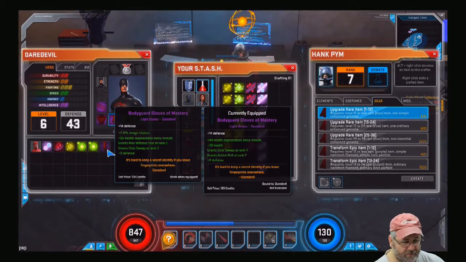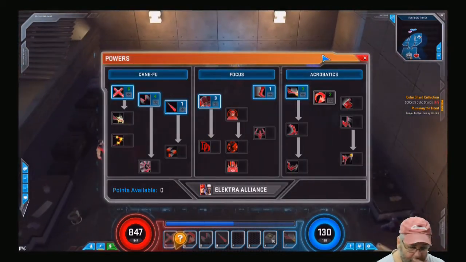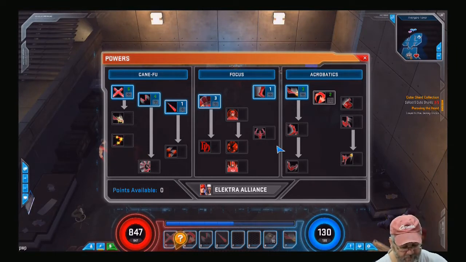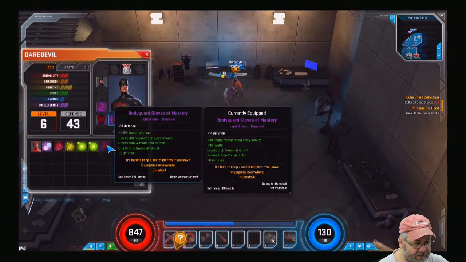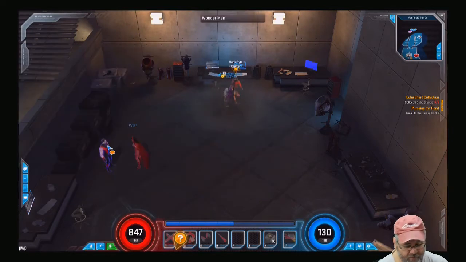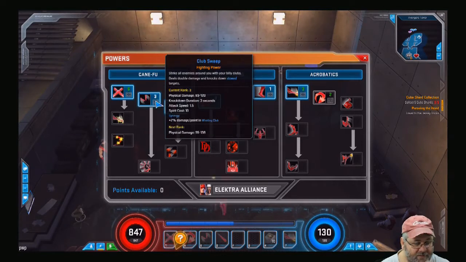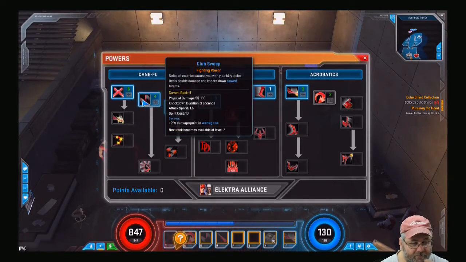Action roll at 2. I'll be losing my action roll. So that means my next level, I'll have to make sure to put a point in here to get it back. Which gives me dodge bonus at 10% rolling in. So yeah, I'll probably pick that up. What else do we have on? So I'm getting Man Without Fear for 2 and Club Sweep we already have. That's this one here. Yeah, we're getting at 4. It's normally 3, so I'll be losing a point off of it.